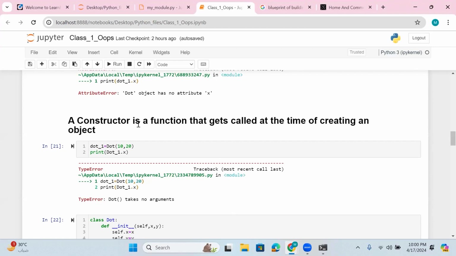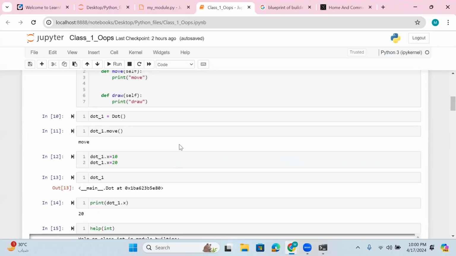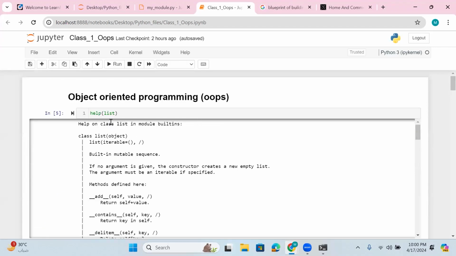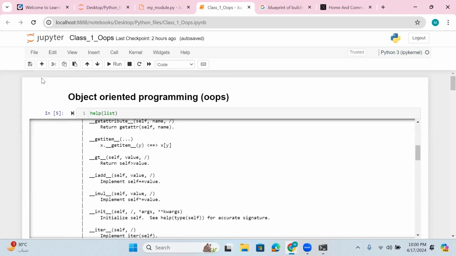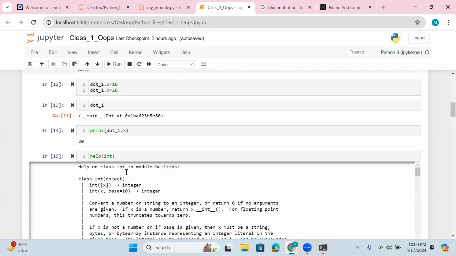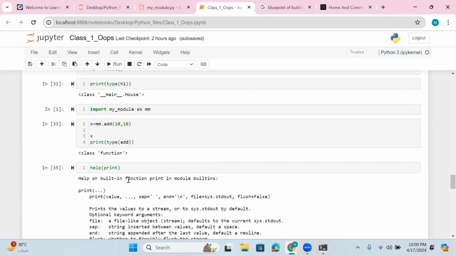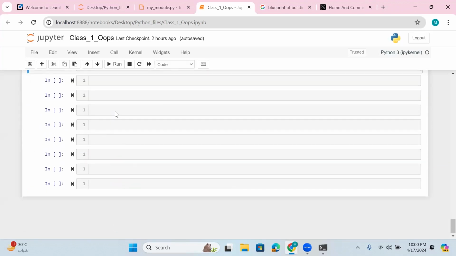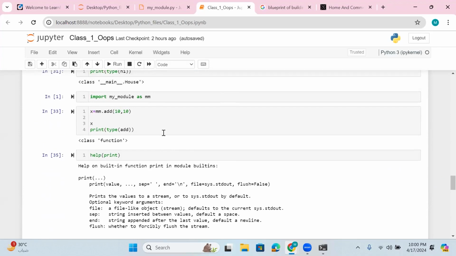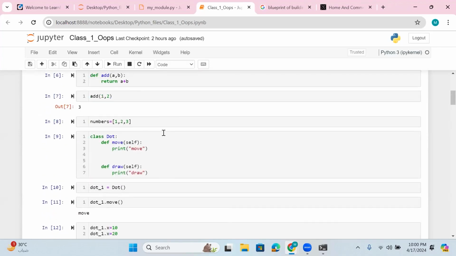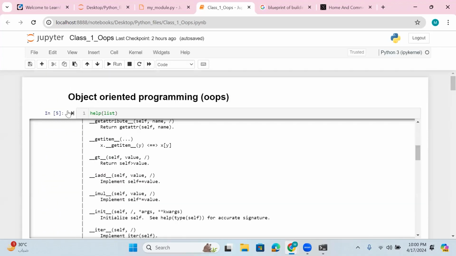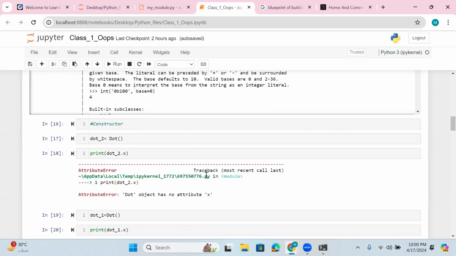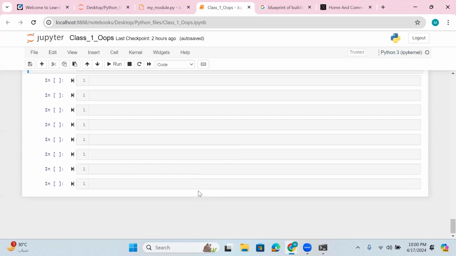All right, then whatever I taught you, please go through it. If your Python basics are clear and good enough, then only you'll be able to understand OOPS. If it is not clear, then it is really hard for me and for you as well. So just make sure that you know Python very well, properly. Clear? Okay.